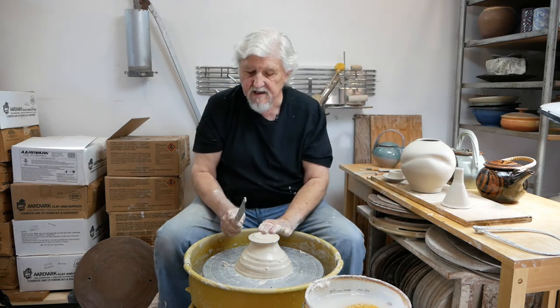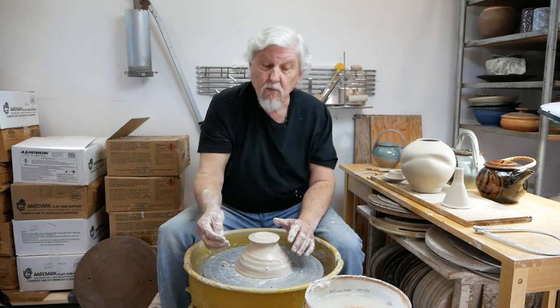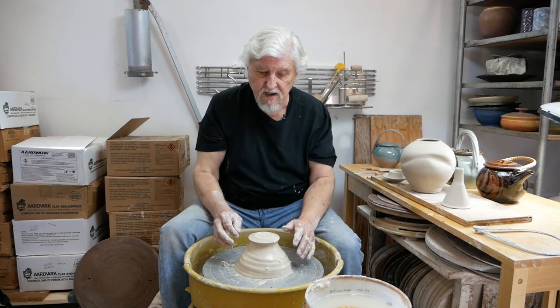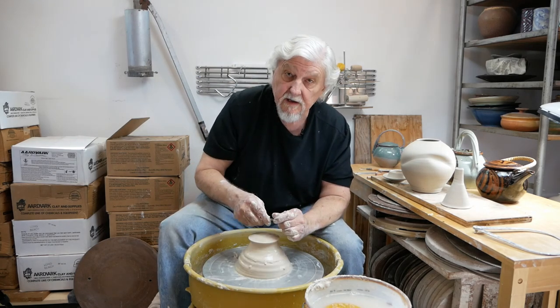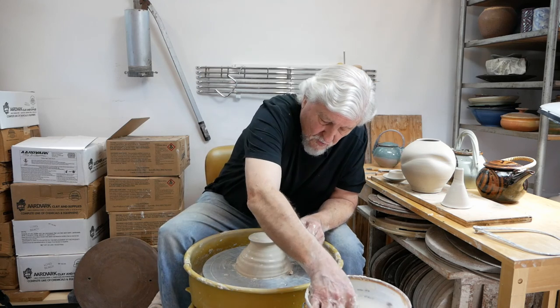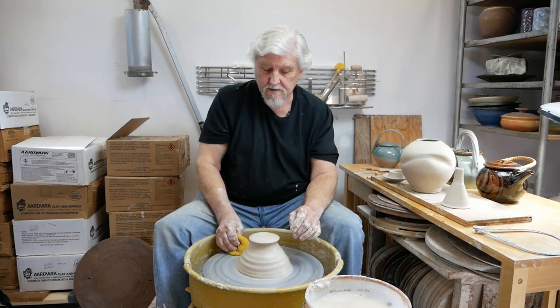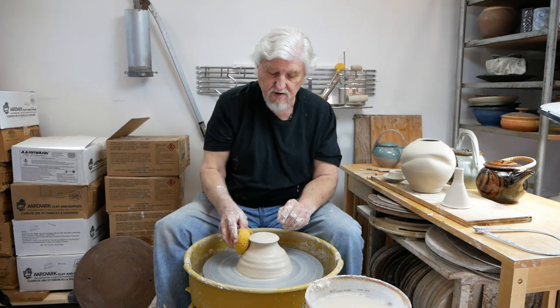Now it's always a good idea to make more than one lid, more than one spout, more than one teapot, and then you can mix and match and get it so it works really well together. It's always difficult putting more than one piece together. So, if you have more choices, the better they'll come out. So make a bunch of teapots. I'm sure you'll enjoy doing it.